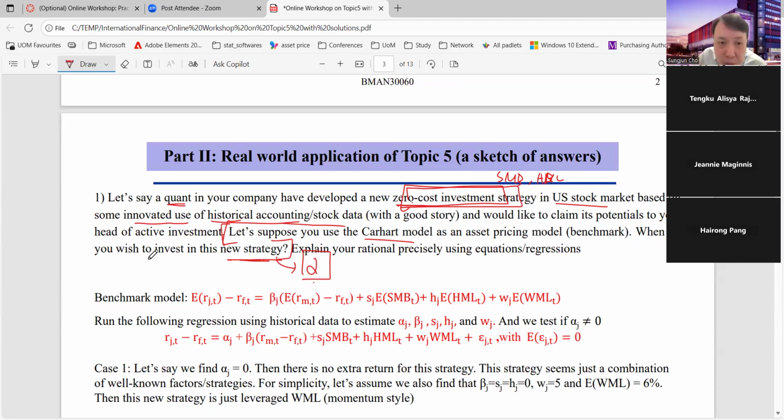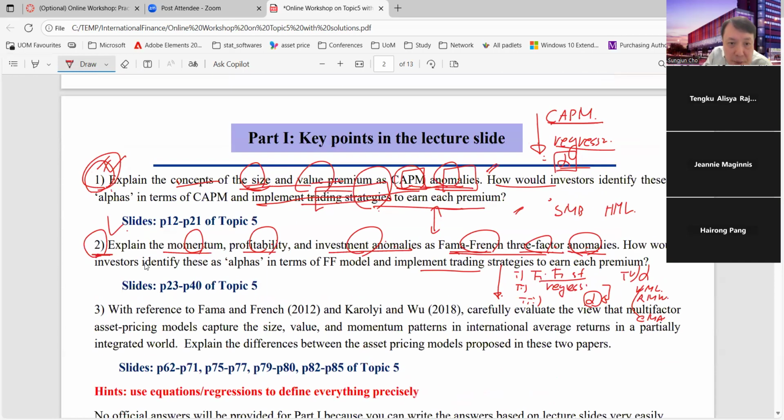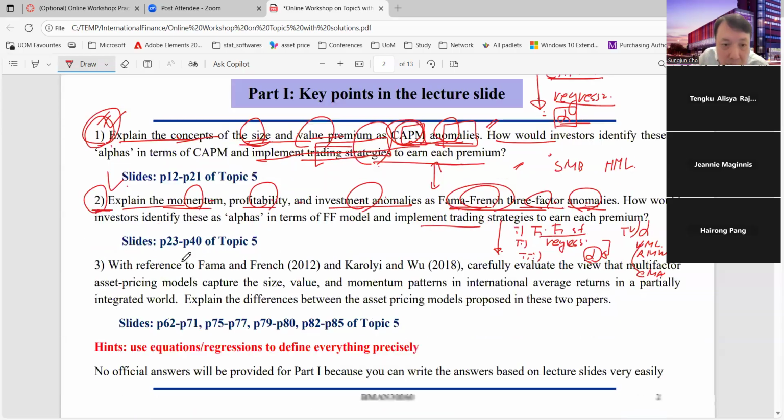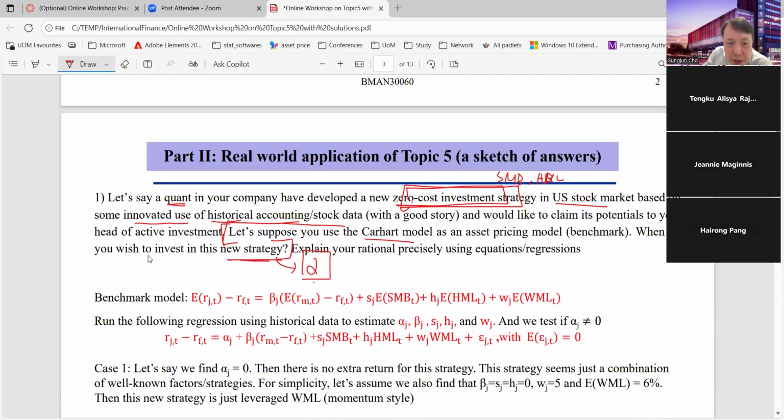When you think about a new anomaly, just like what you think about the size anomaly, value anomaly, these 3 anomalies, you should have some benchmark. In this question, I gave you the benchmark CAPM. In this question, I gave you the benchmark Fama-French 3-factor model. If I don't give you the Carhart model here, what you need to do is first, you need to think about which model could be a good benchmark model. You need to set that benchmark model by yourself, given this scenario. Okay? Well, here, let's say we use the Carhart model.